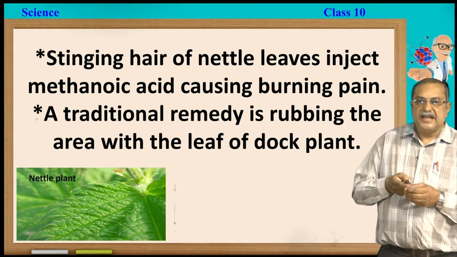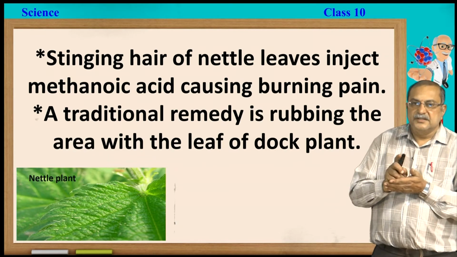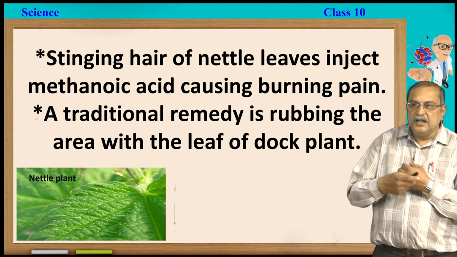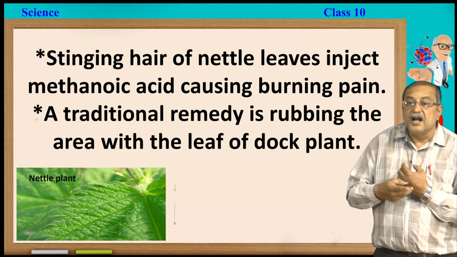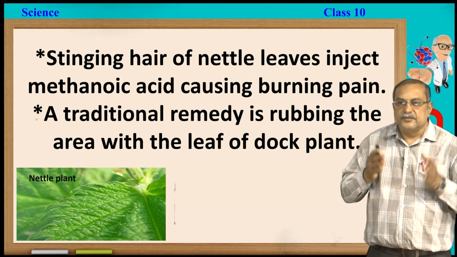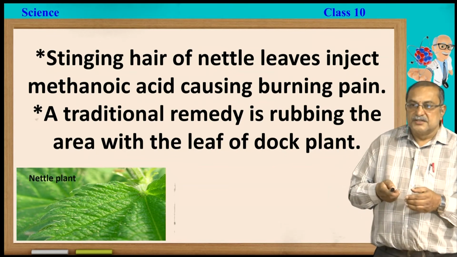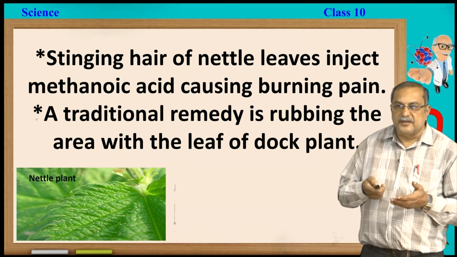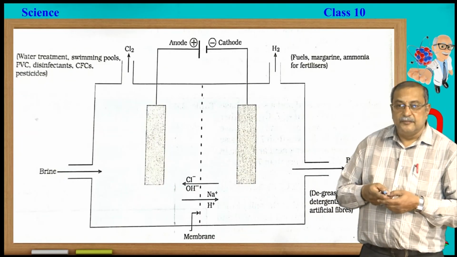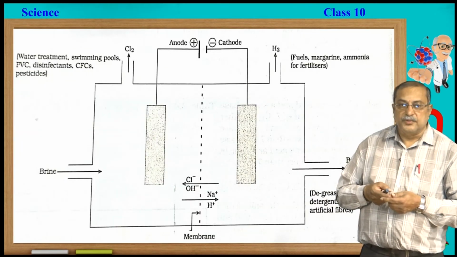So, take the plant leaves and rub them on the area where the rashes are present or where a burning sensation or burning pain has occurred, on the hand or any part of the body. By rubbing this, it is going to be relieved. This is the traditional remedy. Okay. Now, we will see the brine solution, how they prepare it.